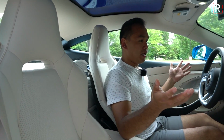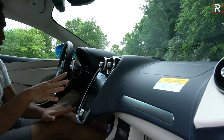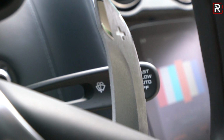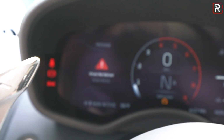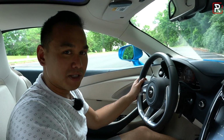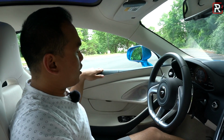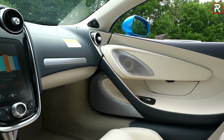In terms of the rest of the interior here, you can see a lot of real leather stitching, some piano black plastic, some real aluminum trim. Even the paddle shifters here are aluminum, and they're actually attached to each other. You can feel how expensive they sound, and just the real metal. They actually feel very sturdy, like you could actually shank somebody with these paddle shifters if you rip them off the steering wheel. There's more leather stitching all over the door panels over here. You can see my tester has the upgraded Bowers & Wilkins sound system, which if you guys get tired of listening to that engine, the stereo sounds pretty damn good as well.